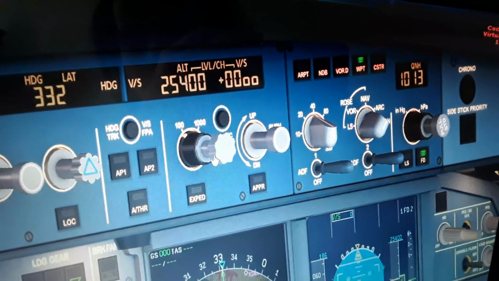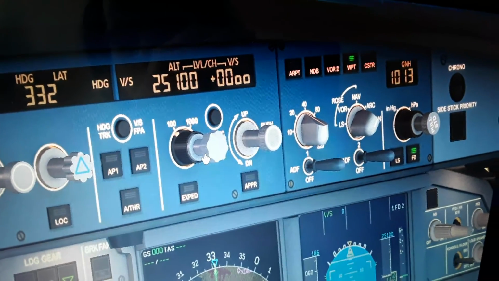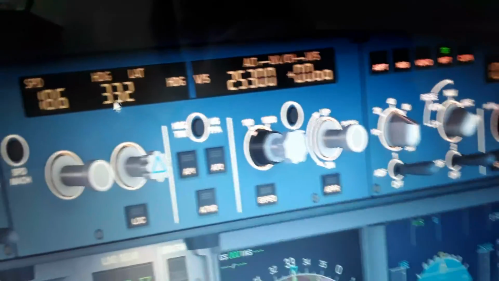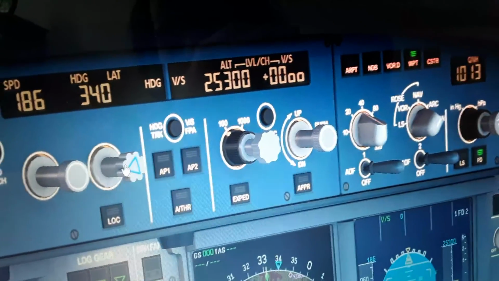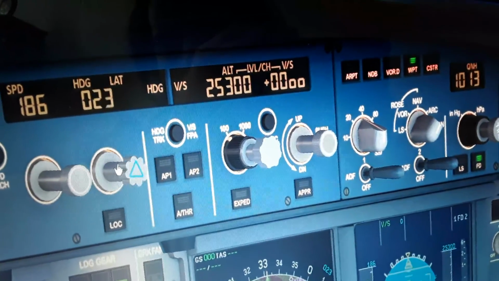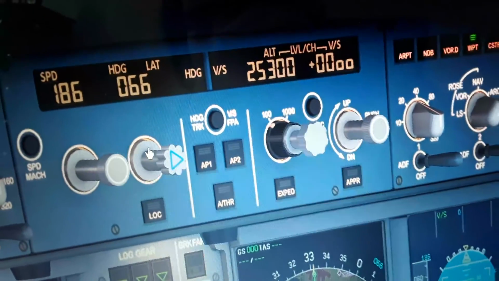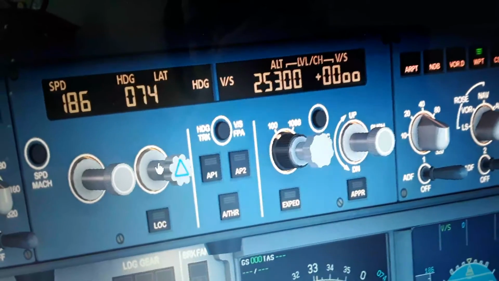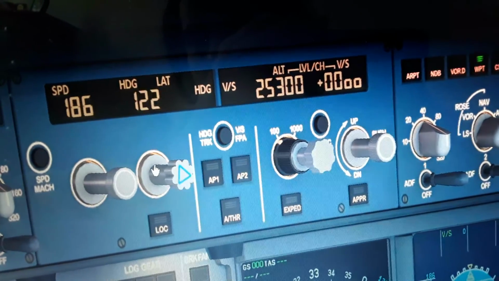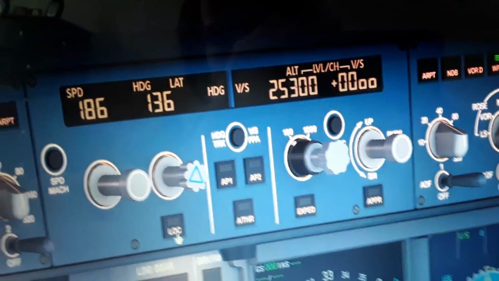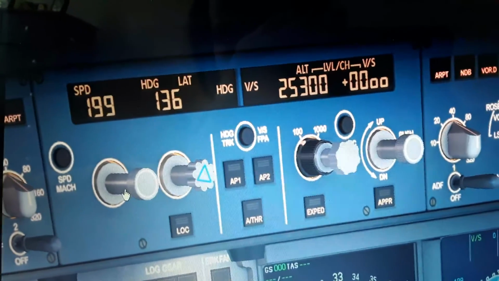For this flight, this is the autopilot section. We are heading the CDU for the runway heading, like 140 degrees, maybe 136. Our speed should be higher than that actually.